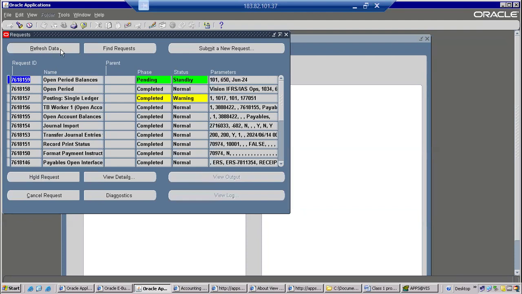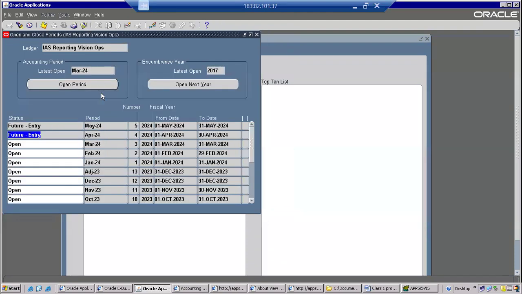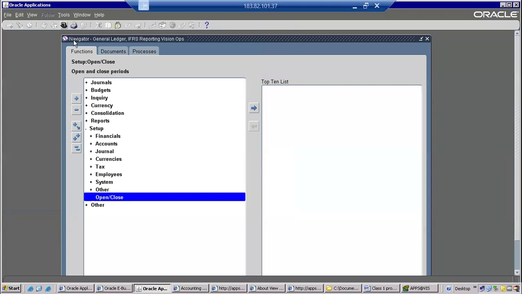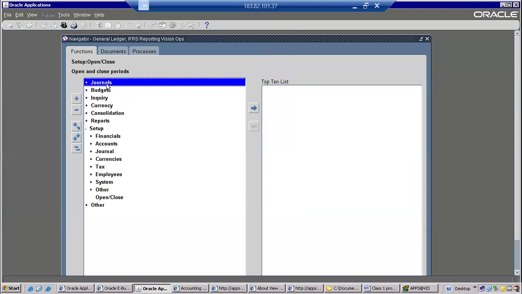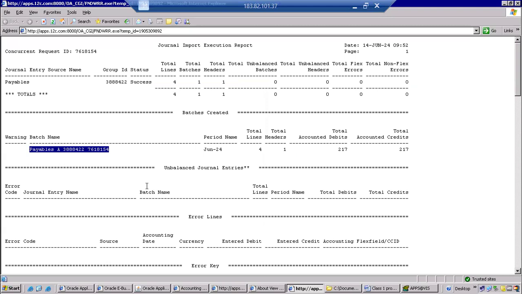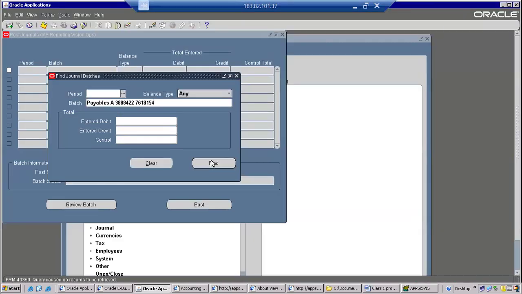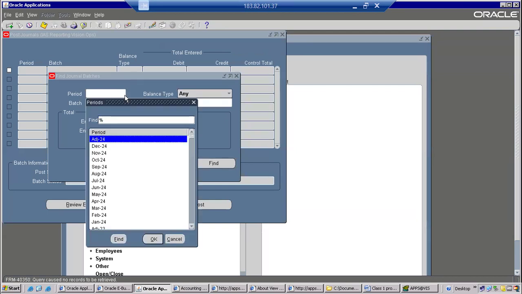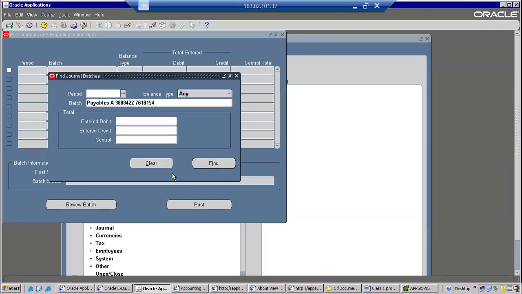Okay, it's completed normal. Now go back to journals, post, batch. So, okay. We are in the other secondary ledger. Sorry.